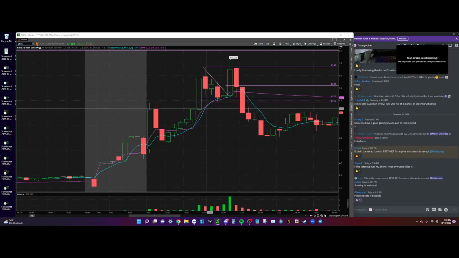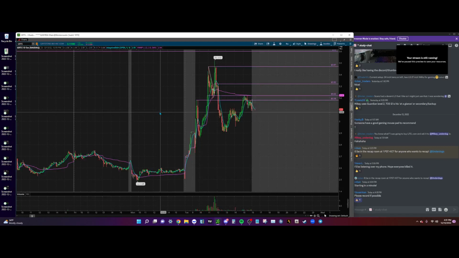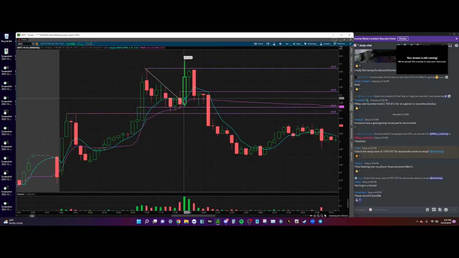Got my first ads in 331s. We started flushing down into the 322 area pivot. I noticed buyers were present there, so I started adding more into 326s. We then consolidate for a little while between this area. We kind of got the break over 330, and then shorts would come in, and then literally out of nowhere, I'll go to a smaller time frame, we get this massive pop all the way into 350s to make new highs.